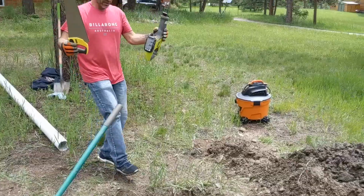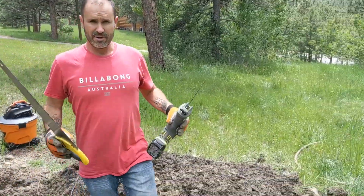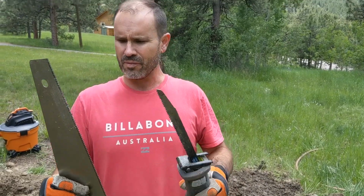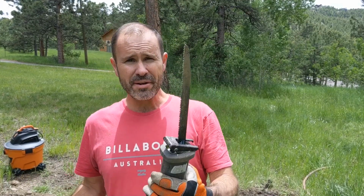So we have a couple tools. And you can totally do this with a handsaw, a good sharp handsaw, or like a hacksaw. Wouldn't that work on plastic PVC? Oh yeah. Or a Sawzall. But you've got to be careful with the Sawzall, because sometimes these old pipes are brittle, and that's what we ran into here. We cut it with this, and with all that vibration, it created a few more cracks in this old pipe. And so now we're going to have to cut it up a little further with the handsaw. So here we go.